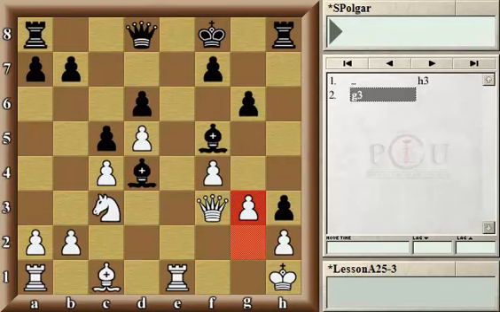As you can see, white already traded off his light squared bishops, while black still has his. And that's a very serious advantage, and that means that white will have to be extremely careful making sure that black bishop doesn't end up on that same diagonal with the white king.